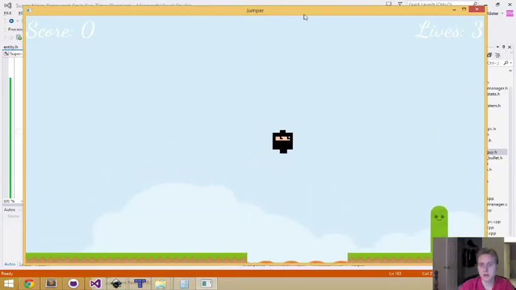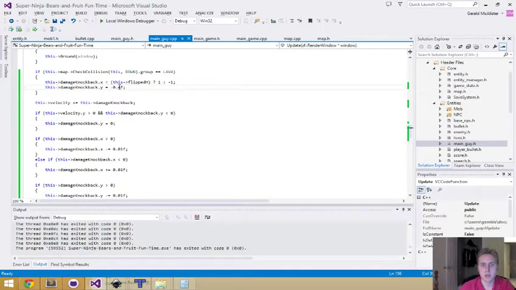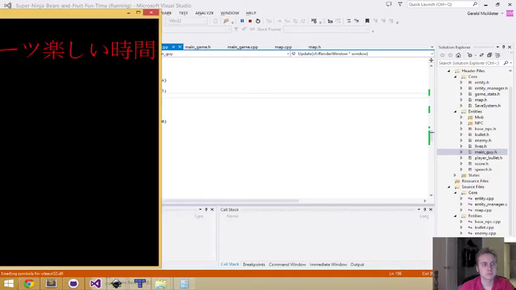So now we kind of have a max height we can be hit at, which means we can go ahead and lower this down. So let's go do that.